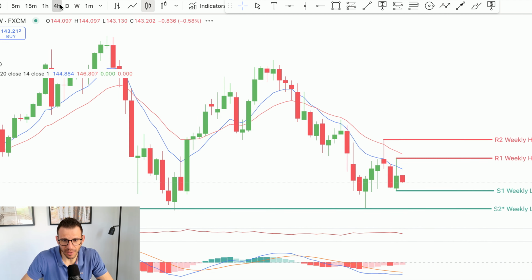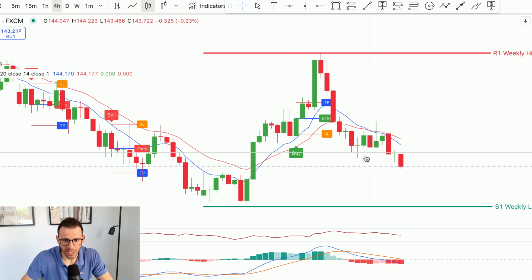On the 4-hour time frame, the price created this high. Now it is reversing most of the move, so it might be in a transition period. I wouldn't consider this as a head and shoulders reversal pattern because the neckline points towards the downside. It should have been like this and not like that.